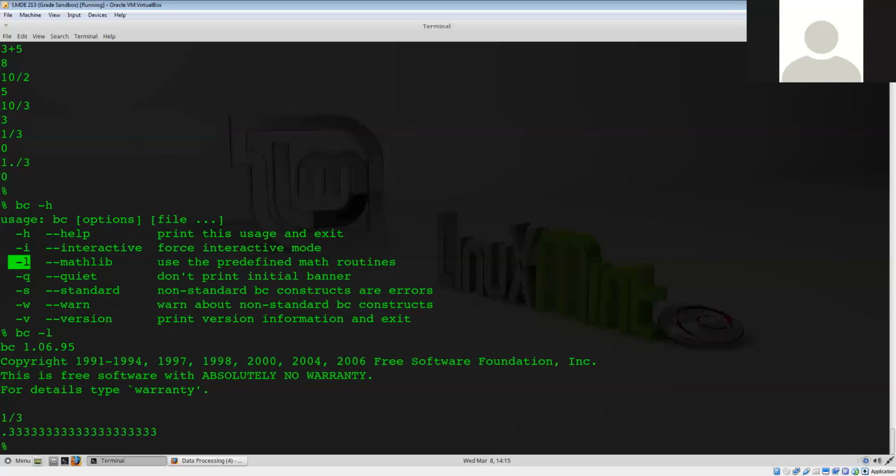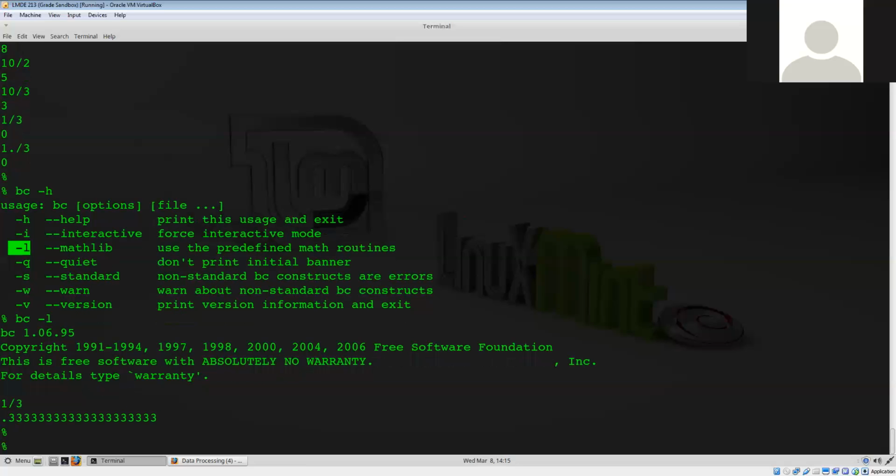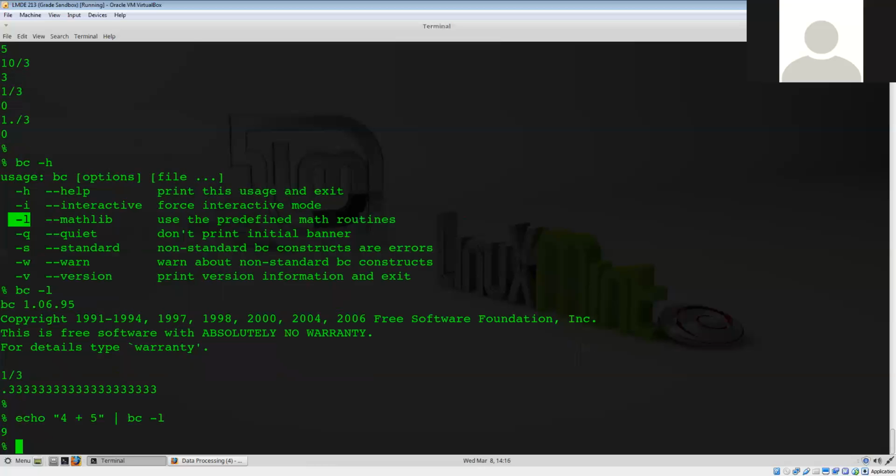Most commands that read input from the user, so you type in commands from the command line, will quit when you give them the Control D character. So for example, if I just wanted to run BC without opening it up, I could echo whatever it is that I would type in to the BC command prompt. I give it the -l option so that it'll use these standard predefined math routines, and then it'll output the result of that calculation. So 4 plus 5 is 9.